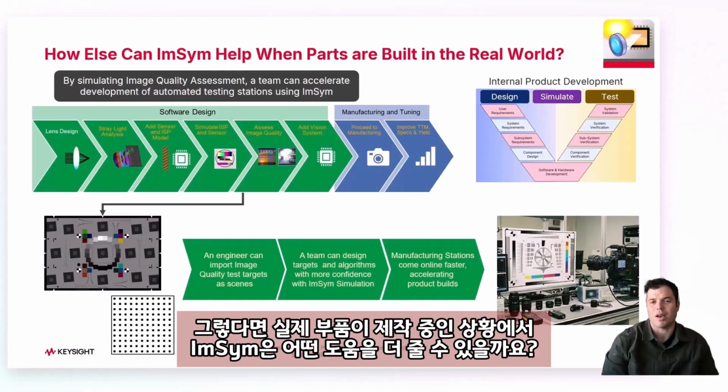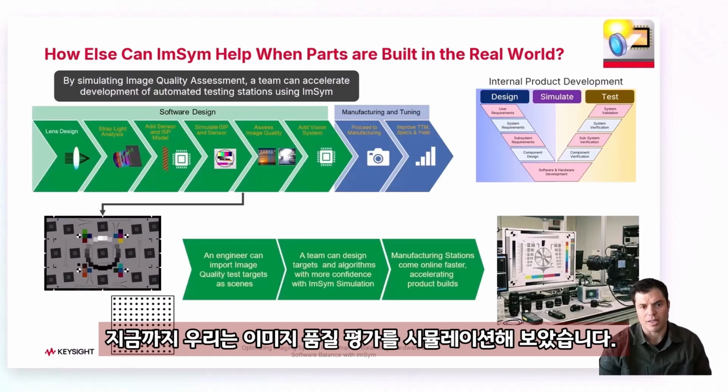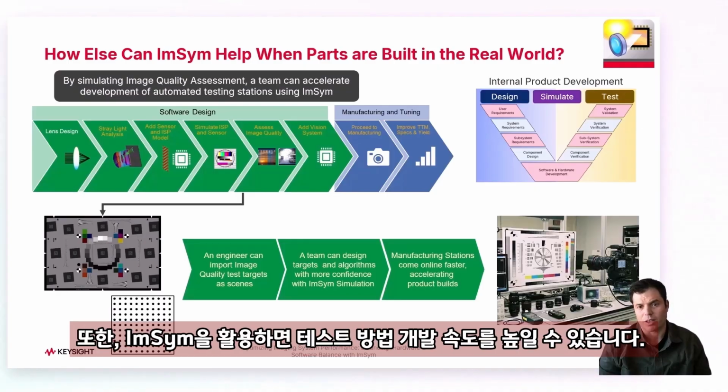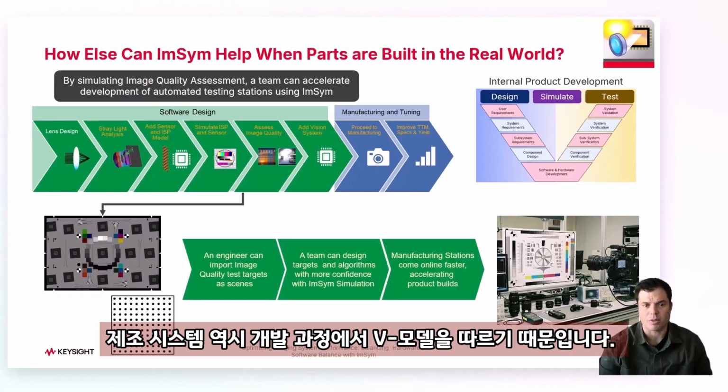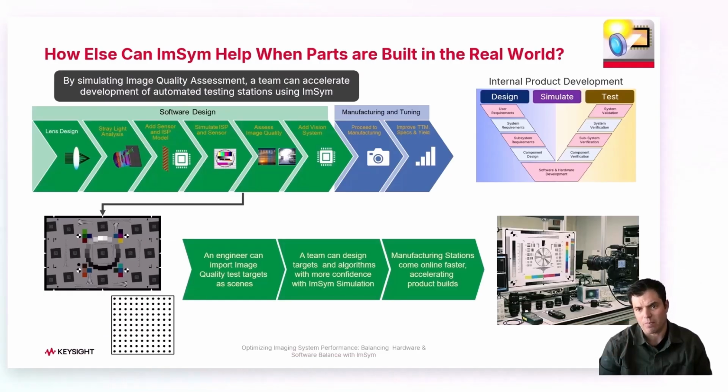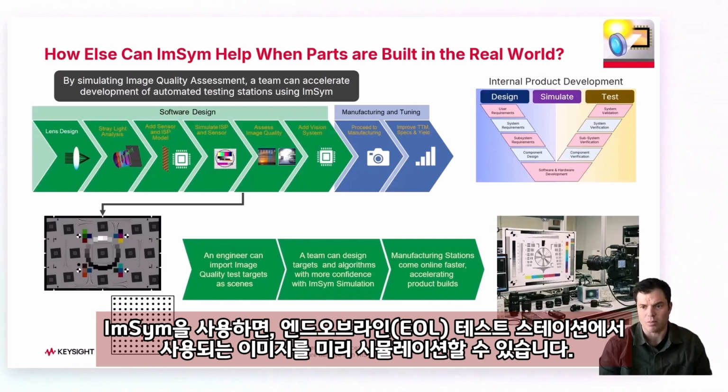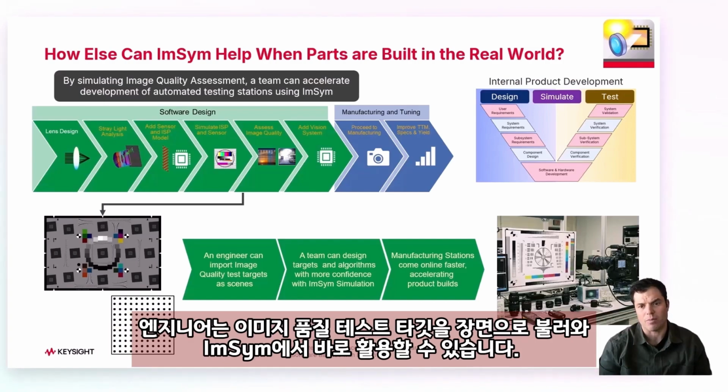How else can ImSym help us when parts are being built in the real world? We've already simulated image quality assessment. A team can also accelerate the development of their test methods using ImSym. Our manufacturing systems follow the V model for development as well. Using ImSym, we can simulate the images that are used by the end-of-line test station, or engineers can import image quality test targets as scenes into ImSym.